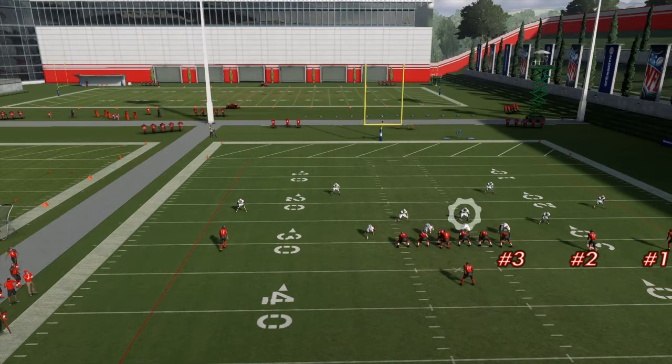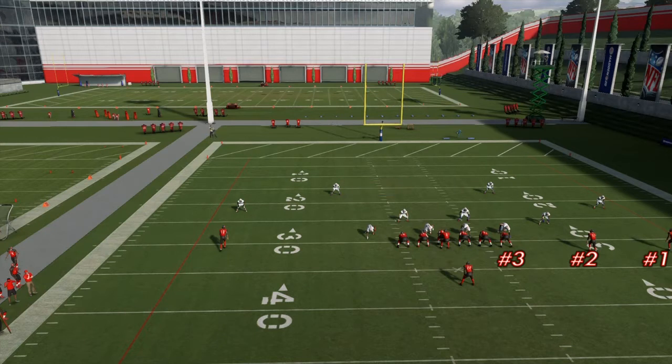The Mike linebacker is supposed to wall off the number 3 as he gets vertical and carry him up to about, I believe, 10 yards. That's to alleviate a quick ball thrown right after the snap of the ball, and allows the free safety enough time to take steps inside to climb over the top of the number 3 when he tries to get vertical.